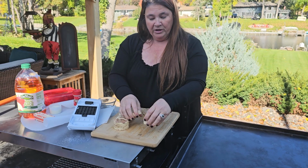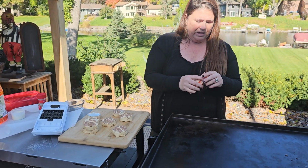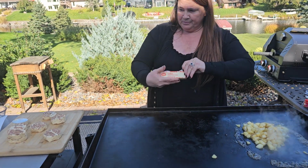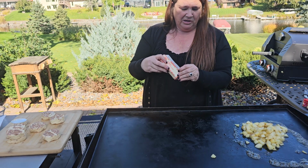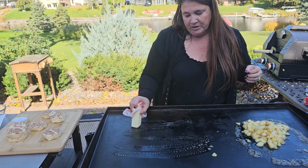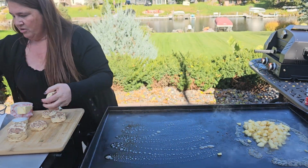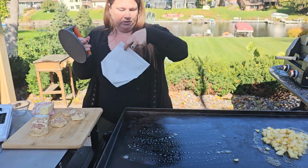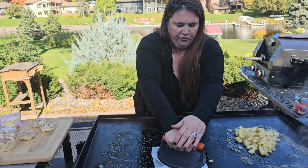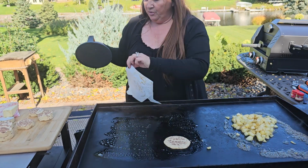So we're gonna go ahead and smash these on the Blackstone. I'm gonna lower my heat down to low to medium. When you first put the cinnamon rolls on, you don't want them to cook too fast. With the cinnamon rolls, I'm gonna throw down some butter. And then got our handy dandy smasher. It's easy if you start further out so you're not reaching over the grill as much when you get closer to you. So we got one perfect one.